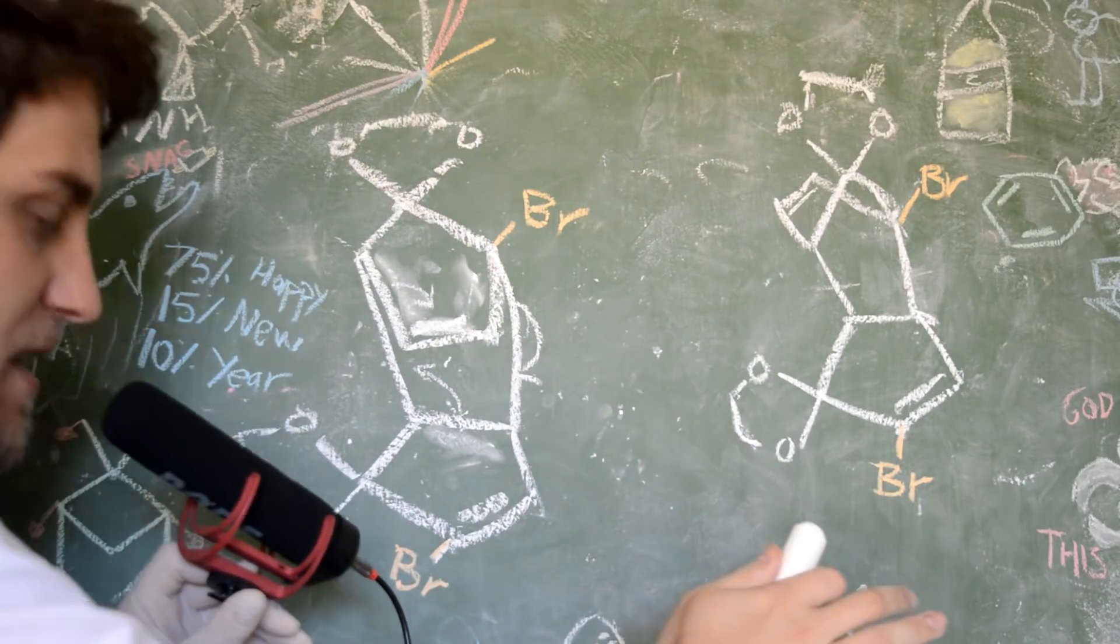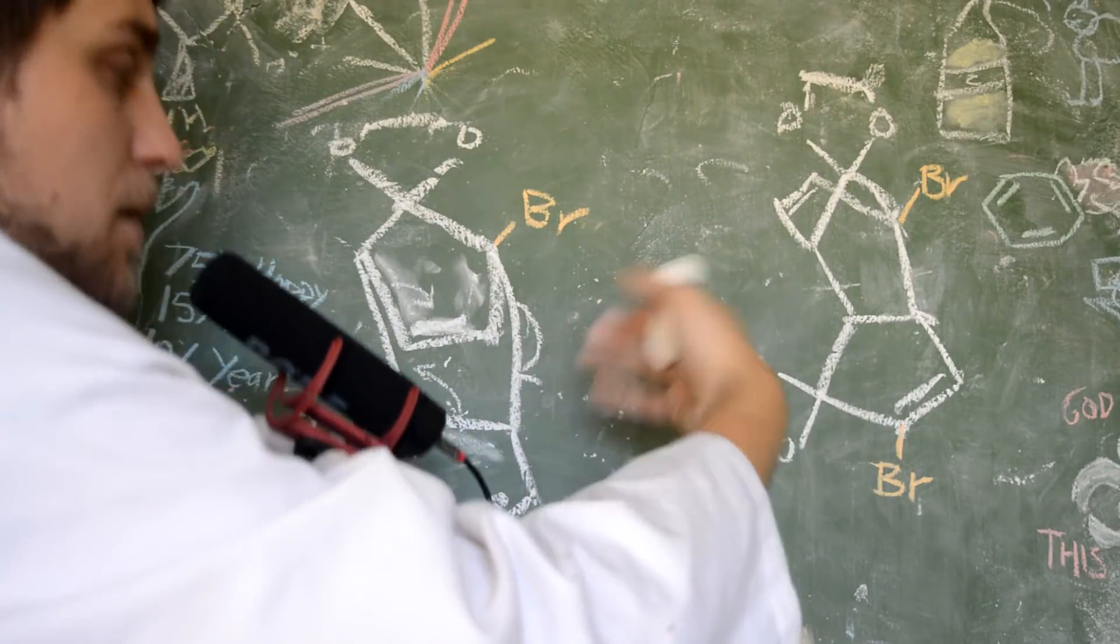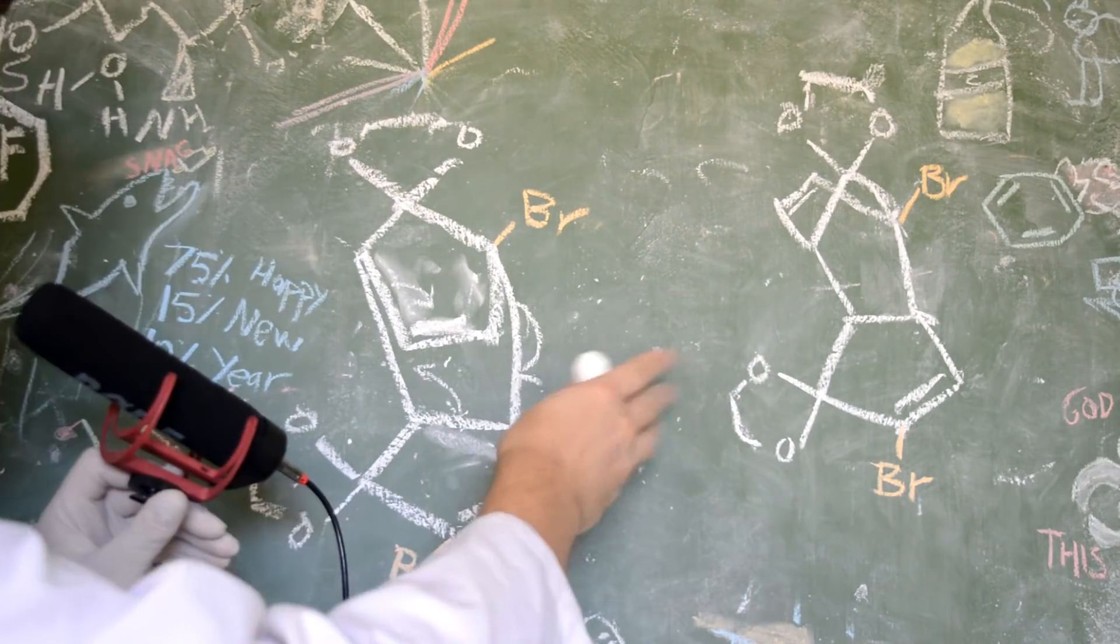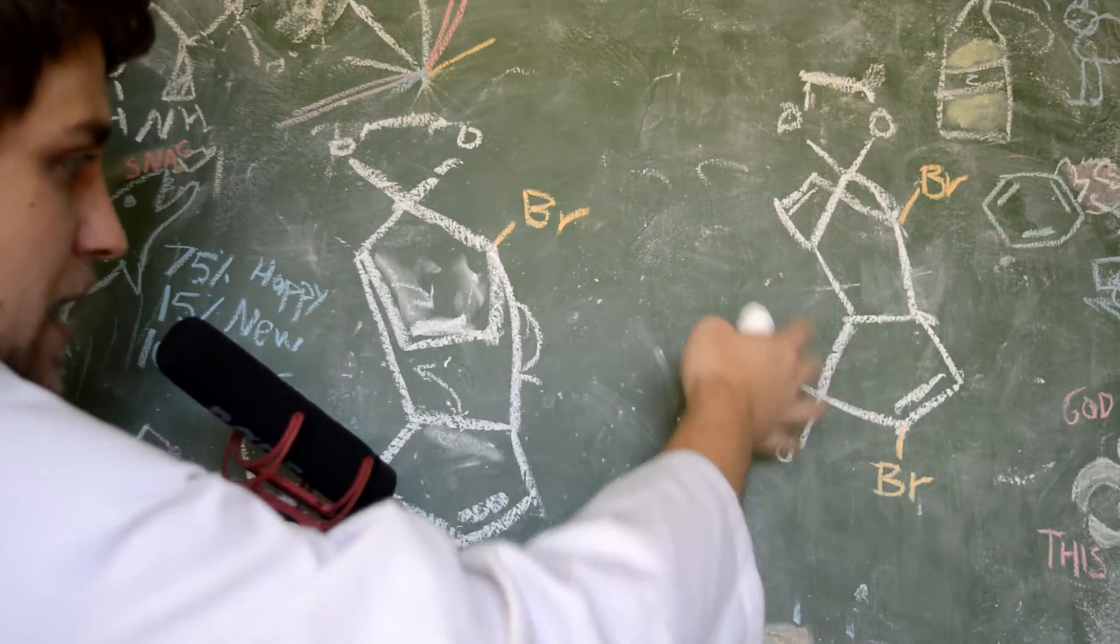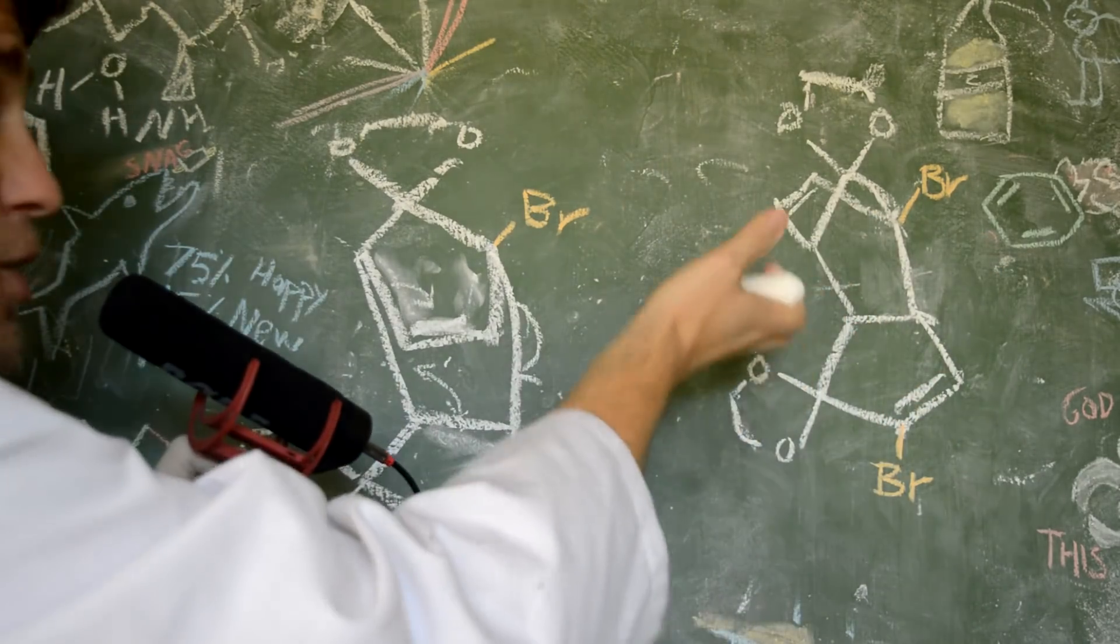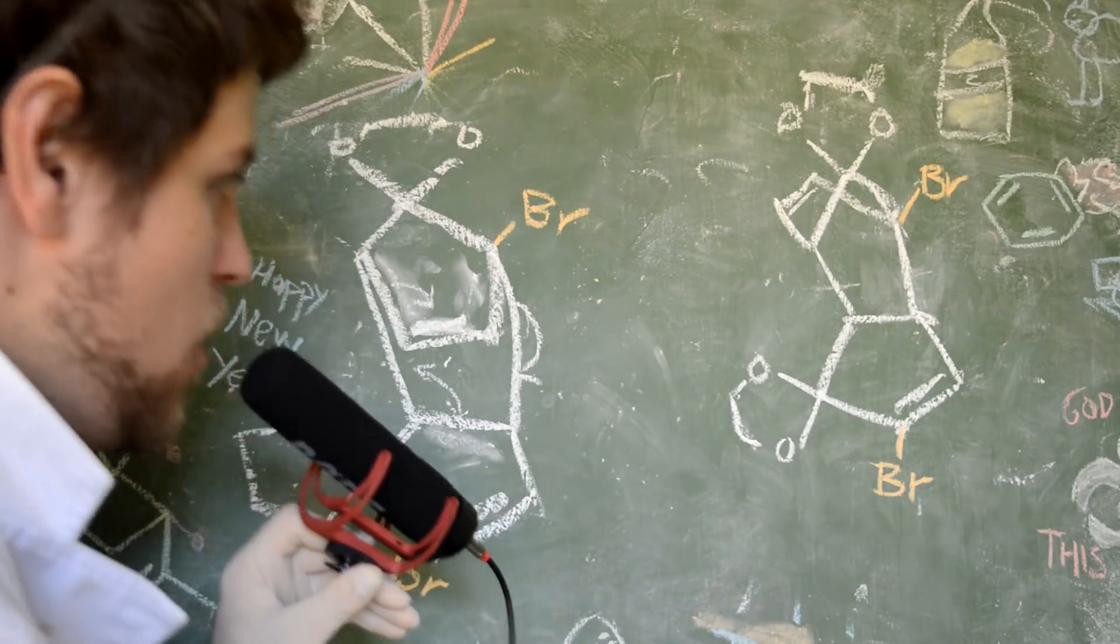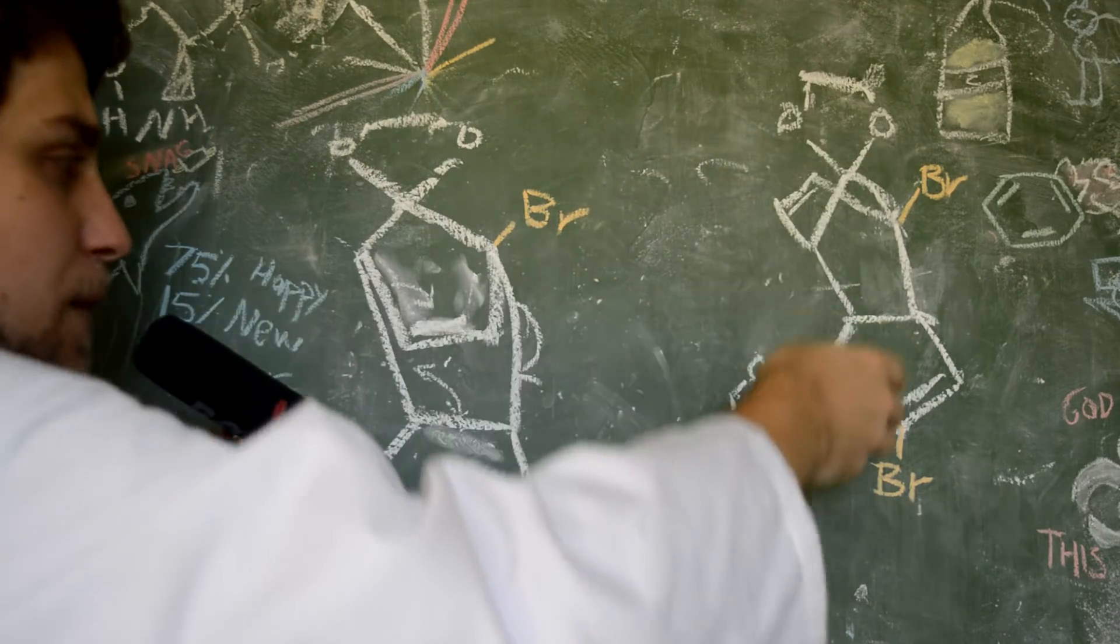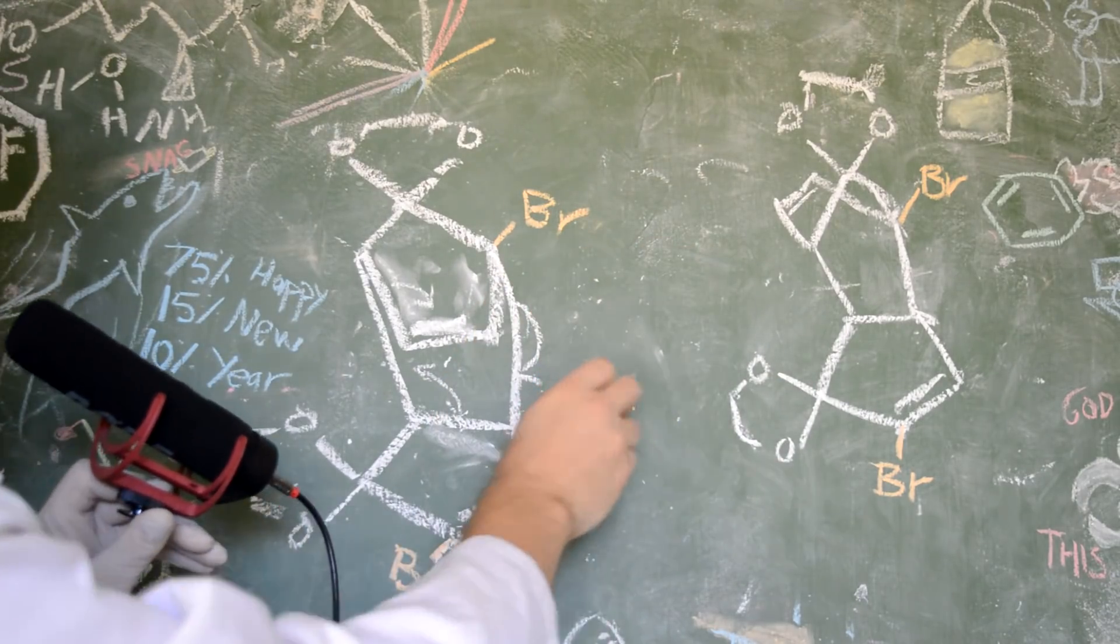So we're forming the endo product at 100%. That's the other interesting thing about the Diels-Alder reaction and why you learn it, is because that ratio of endo to exo and when the product's going to be the exo form and when the product's going to be the endo form, and what drives that is really interesting. There's a lot of science there. And really you think, well, if this goes around the other way, then that bromine is going to be awkwardly there or here or something like that. And that clash means that it's not as favorable. And because that form is not as favorable, is that what's making the endo form be 100%, or is it just because this happens a lot faster and it happens before any exo one can form? So there's a lot of depth to the Diels-Alder reaction, and it teaches you a lot of stuff about chemistry.